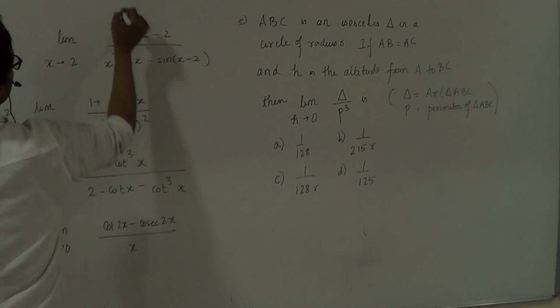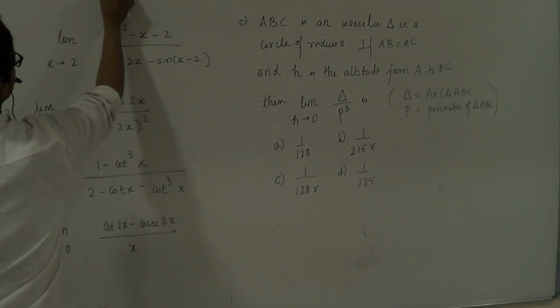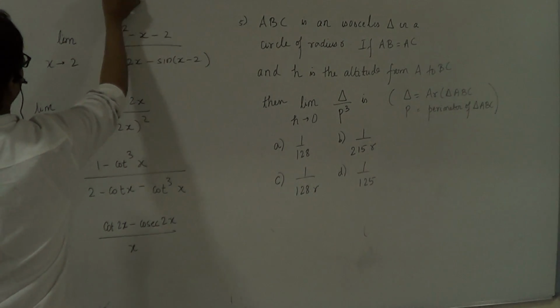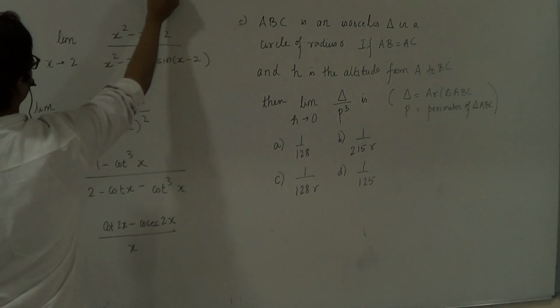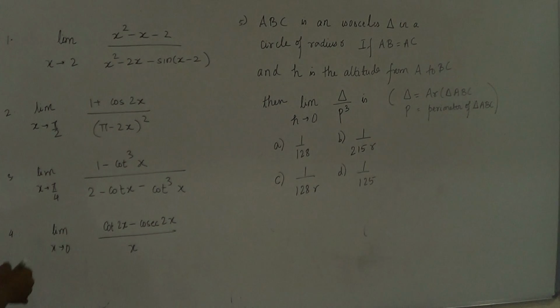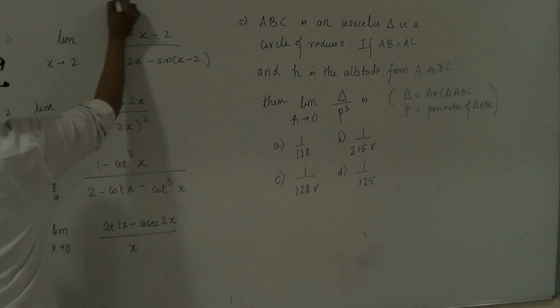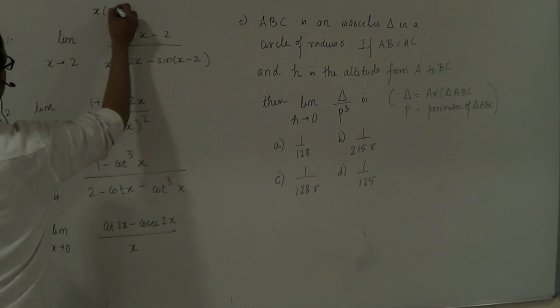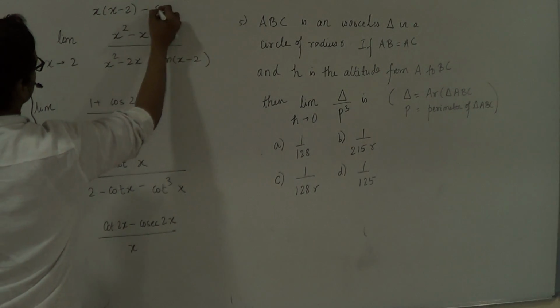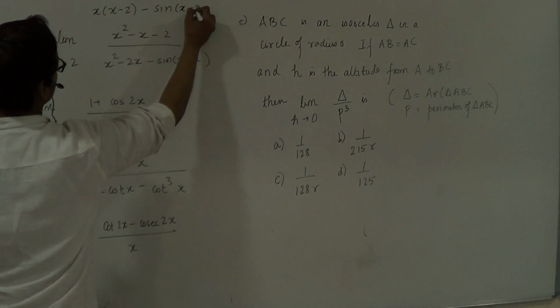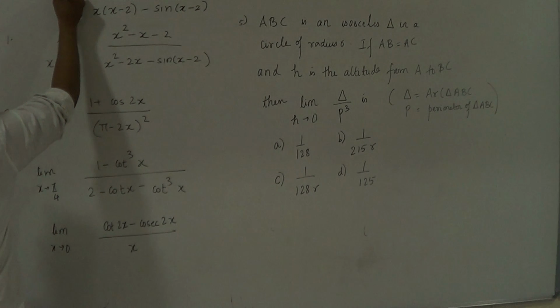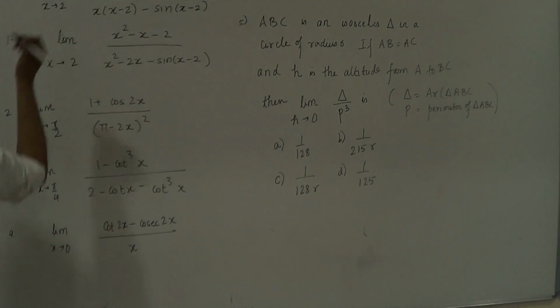We'll check. So is this factorizable? If I am not wrong, it is factorizable as x minus 2 into x plus 1, correct? Is the second one 8 or 4 to not 2 or 1 by 2? I think it's 1 by 2. Which one? The second one, I think it's 1 by 2. No, because I took 2 common. Then go with the option.